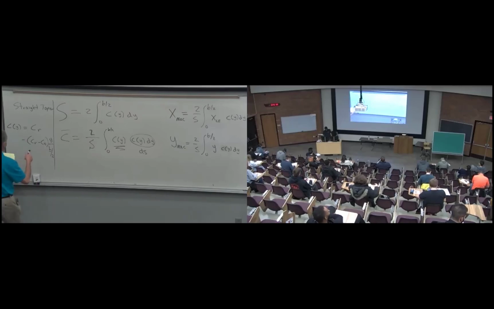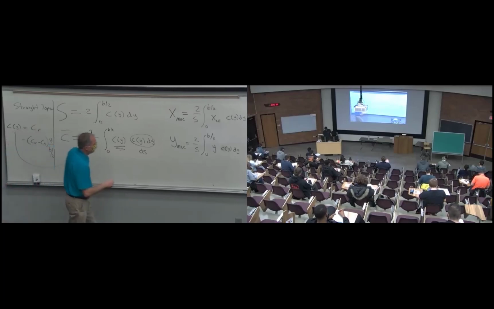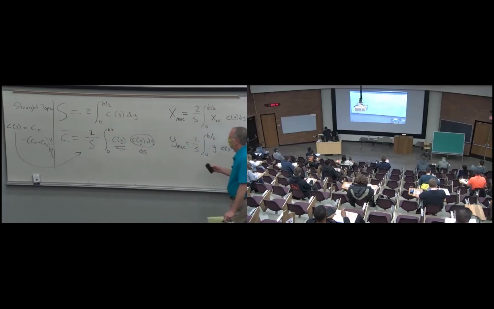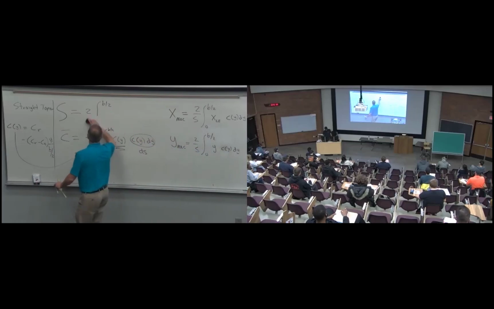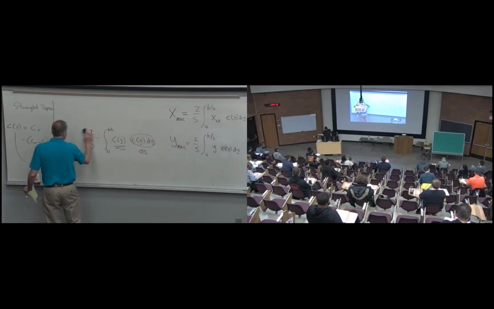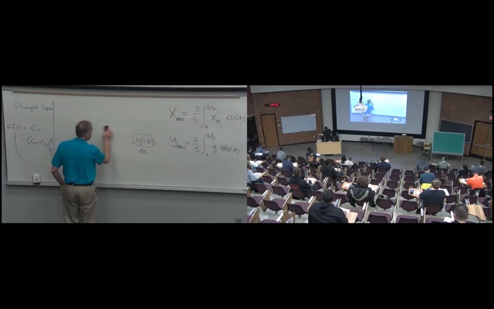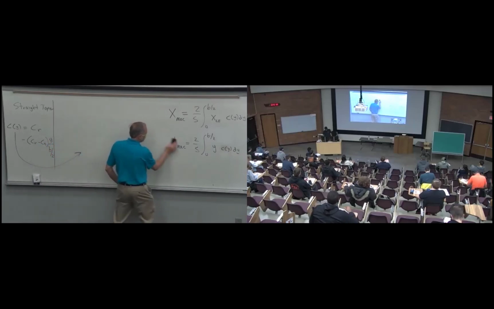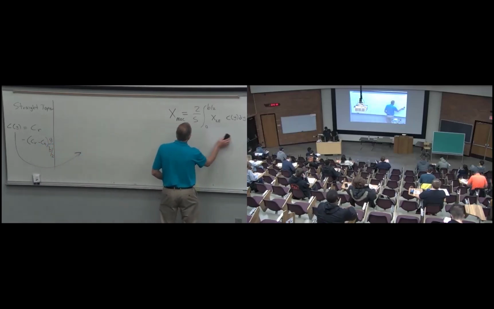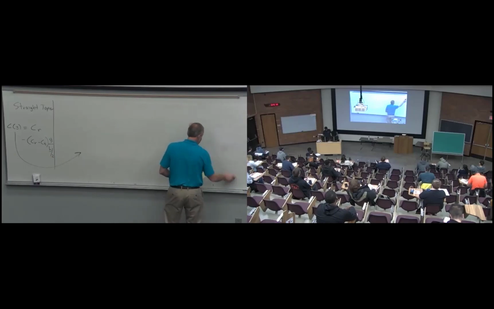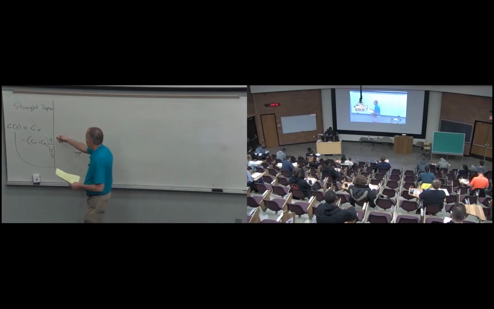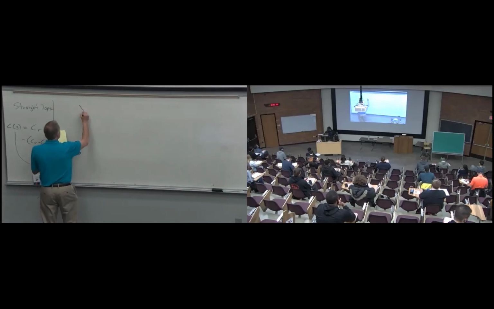So if you use this in these formulas, and we also need a formula for x, so I'll give you that. Then you plug this into these formulas, and instead of having to do integrals, we can carry out the integration for the straight tapered wing that gives us formulas for all of these values just in terms of the parameters, root chord, tip chord, and so on.